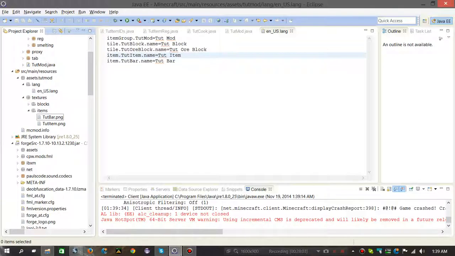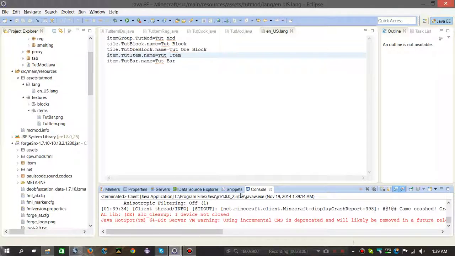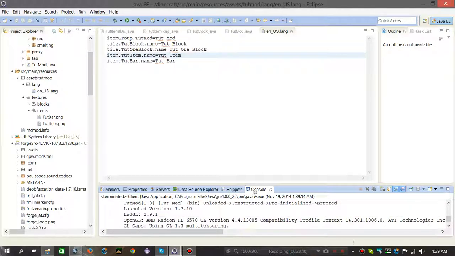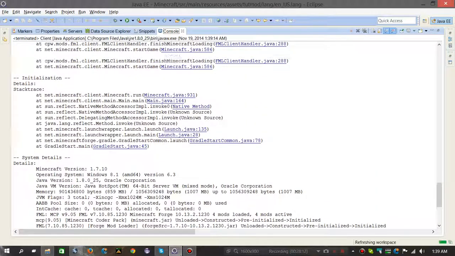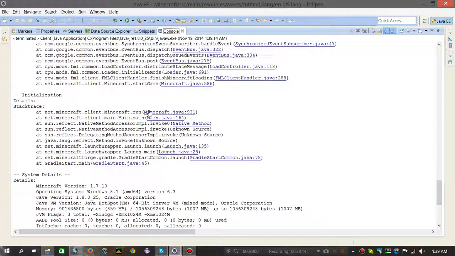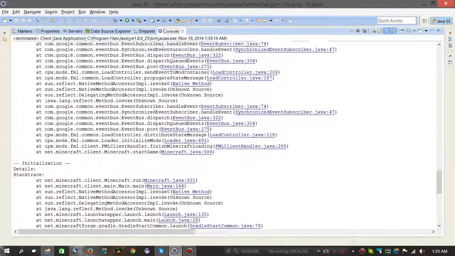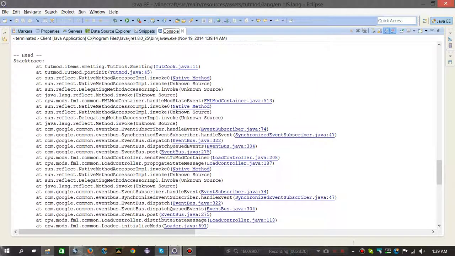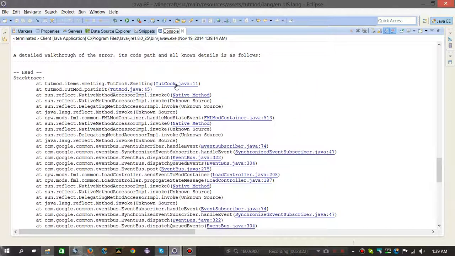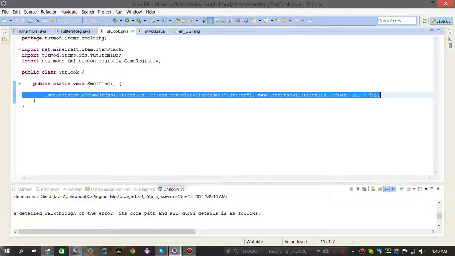oh, seems like we got ourselves an error. Let's see what it is. It seems like we're getting an error right here on this line.